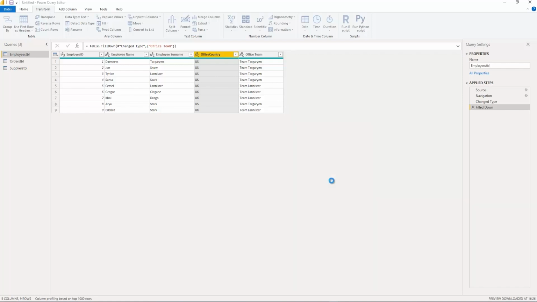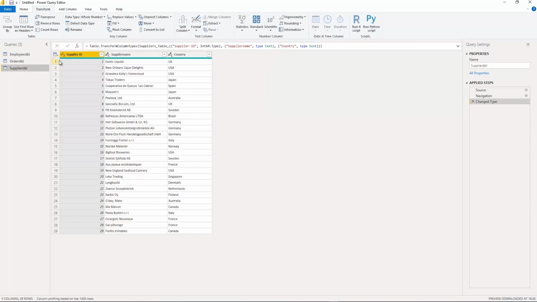Now if you do this and click OK, you see that you also replaced US with USA. Okay, so we got this fixed too, and I think the employees table is done for now. For the suppliers table itself, one more time, also check the data types: whole number for supplier ID, that's fine, supplier name, ABC, also okay, and country, ABC, also okay. So we're good to go with those two tables, and let's finally take a look at the orders table.